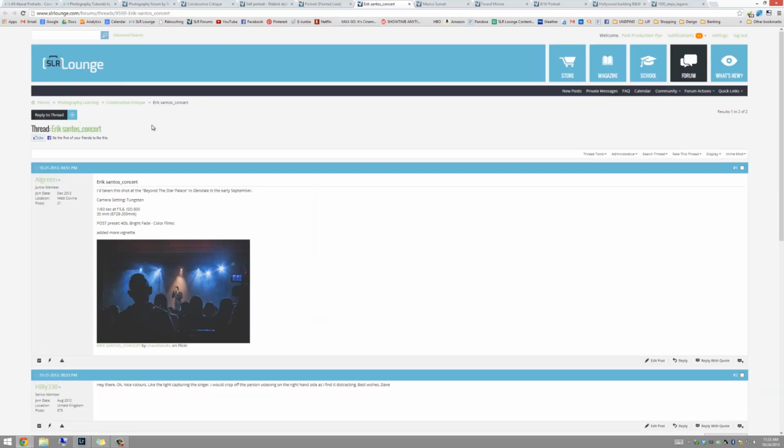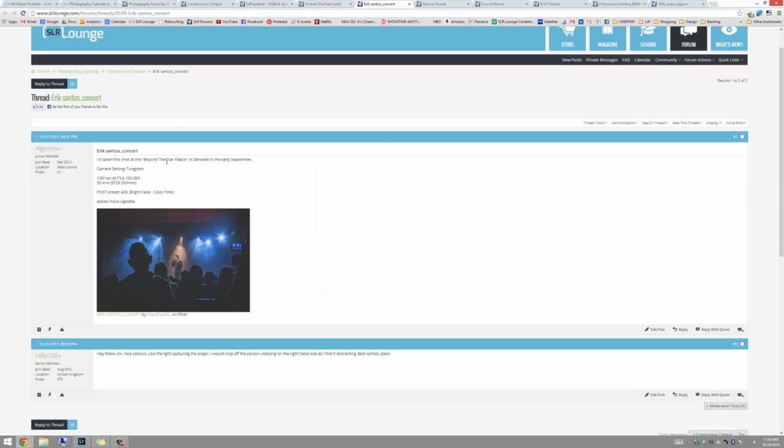Let's go to this next one. We have Eric Santos Concert, and I absolutely dig this shot. This was by Al Green. It was taken at 1/60 of a second, f5.6 at ISO 800, 35 millimeters on a 28-200 lens. Looks like you used the Lightroom preset system, the SLR Lounge preset system, and you used the 40B Bright Fade Color Filmic. I dig the look.